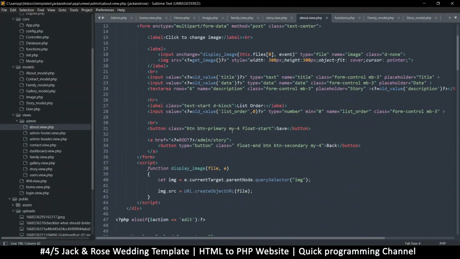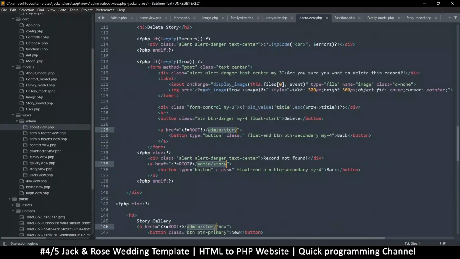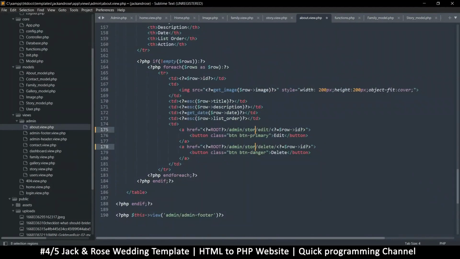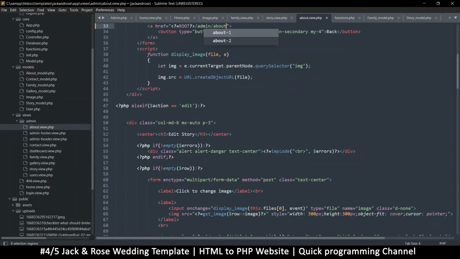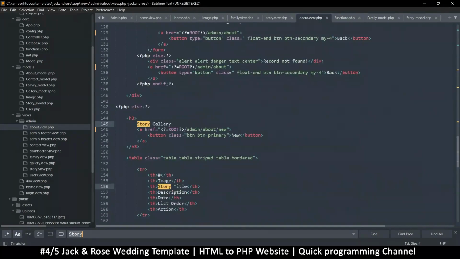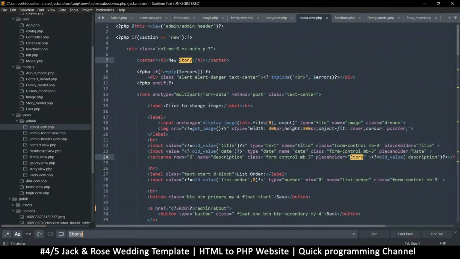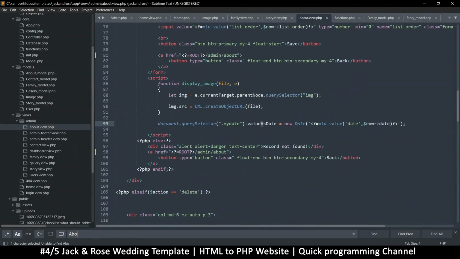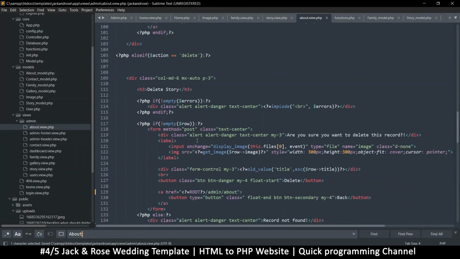For example, the links admin story /story will change to admin /about. Okay, every instance of story, when searching, make sure it's case sensitive so that you change everything you need. This is about, so we change that to about.